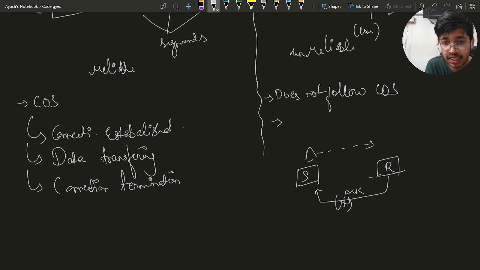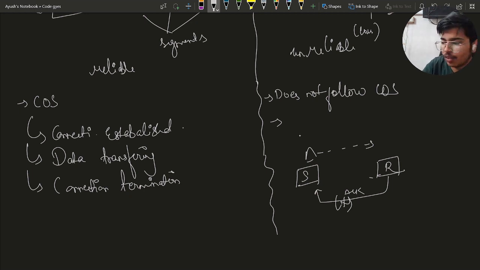TCP first of all establishes the connection, then checks the MAC address and IP, then it frames the IP segment, then the Ethernet frame, and then that Ethernet frame is sent to the particular destination. So there are a lot of things TCP does to send the data, so that the exact data is sent from the sender to the receiver. This is not happening in UDP, so that's why UDP is fast as compared to TCP, and TCP is slow as compared to UDP.